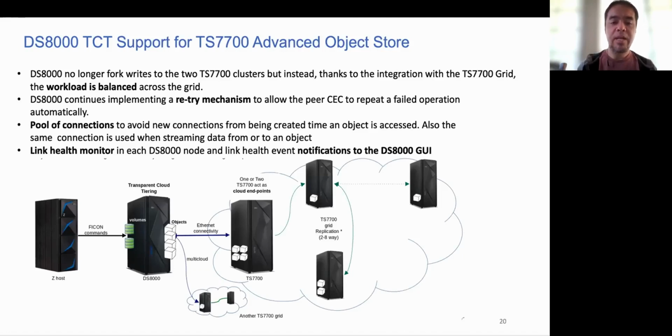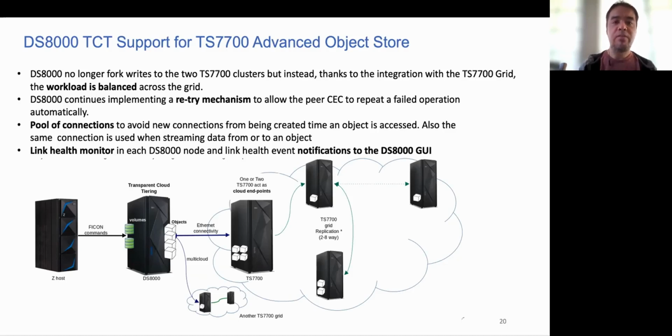So at that time, we didn't have full integration with the 7700 grid. Other than being able to write the object into two different 7700 clusters, there was no way for us to give more advanced capabilities for the management of the objects.